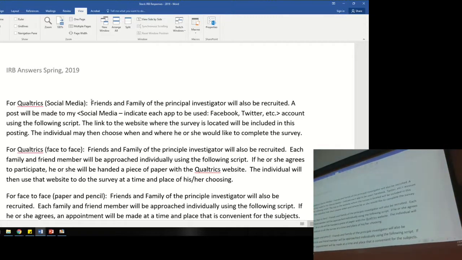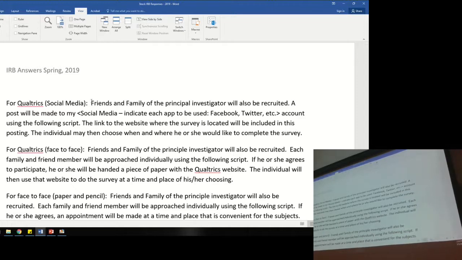This one says describe how participants will be recruited. Yes, so then we just put it right under that question. Yep. Okay. So the recruitment indicates how they're going to be contacted, and then also what you're going to say. And those are the ones for the people using Qualtrics for doing online studies.